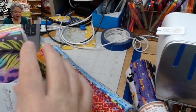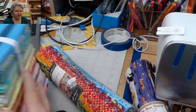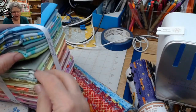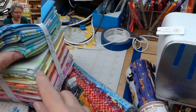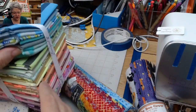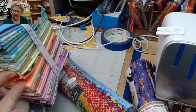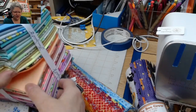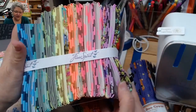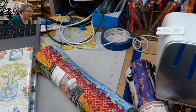And there's a couple of colors of giraffes, a couple of colors of elephants, and then there's a lot of basics, stripes, dots, assorted, even little hummingbirds or some kind of little animal on basic colors that are coordinates. There's blues and greens and lime and a bright orange. Doesn't look real bright in the picture on the screen, but trust me, it's very bright. So almost neon in some cases, but it's kind of a fun group. And this is called Everglow. That's her newest line that just came out.